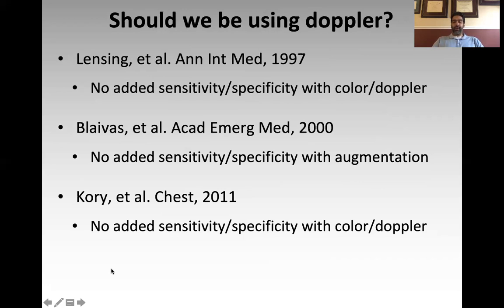Should we be using color and Doppler? There have been a few studies that have examined this. The same groups in the ED and the ICU, and also a group that looked at it in a general medical population, demonstrated that there was no added sensitivity or specificity to the bedside study when you added color and/or Doppler to your study. So the bottom line is, when we do it at the bedside, we use two-dimensional imaging with compression to assess for DVT. There is no added yield to color and Doppler. All it does is add time to your study, which we don't really have a lot of.